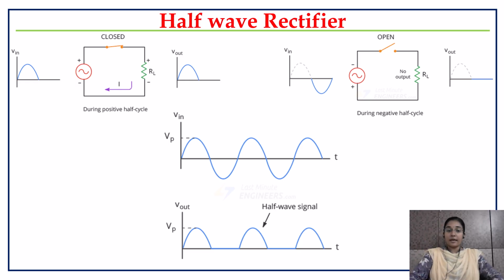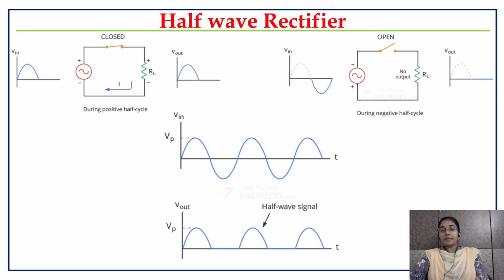Next, coming to this half-wave rectifier, as I have already told you, this acts as a closed switch. When I am giving my input signal in the positive cycle, the diode is closed, which means the diode is conducting and the circuit is closed. So I will be getting my output. When I am giving my input signal in the negative part, my circuit becomes open, so the diode does not conduct and I will not be getting the output.